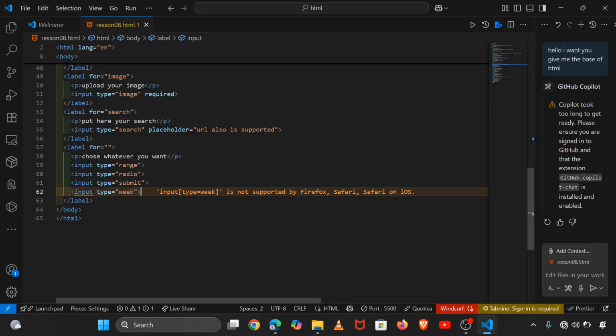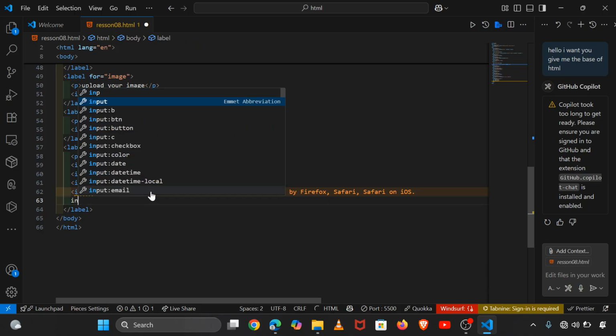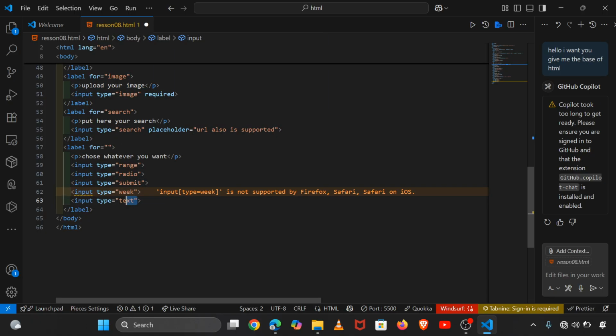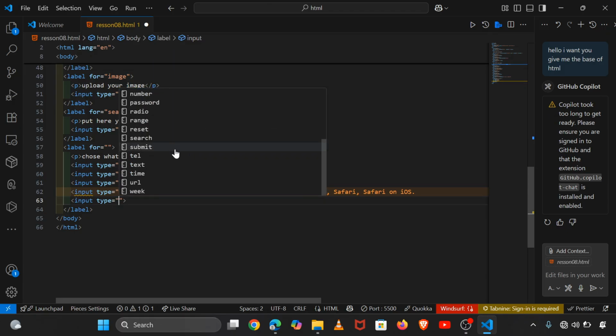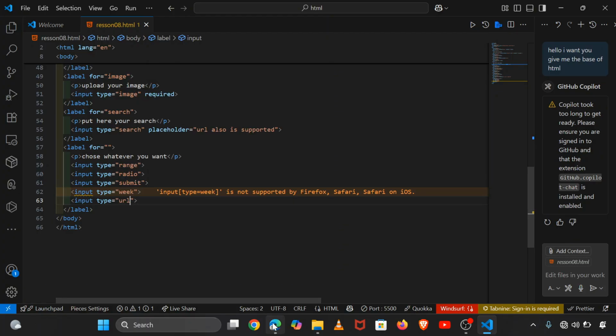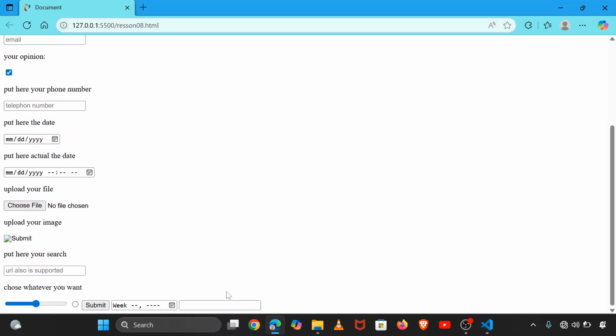You can come again and put another input, delete this text, so to write this word another, you put the exclamation, you do this, and then you get more things like query, time, text, search, range, password, number, URLs, like this. You can see it is very useful.